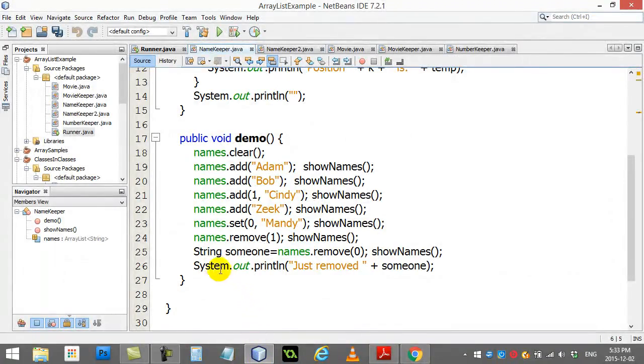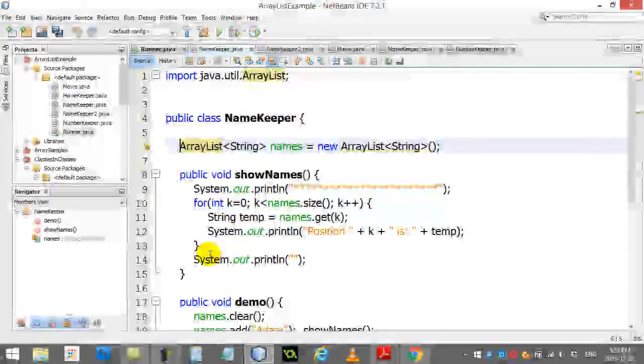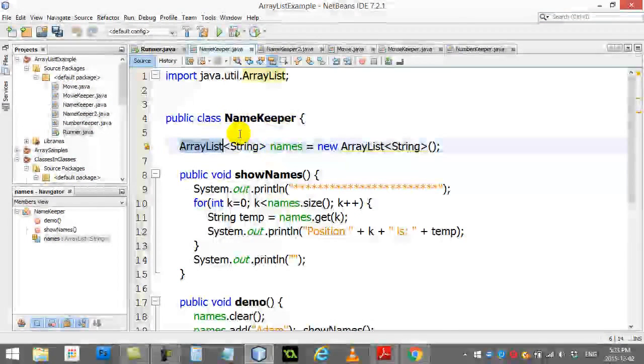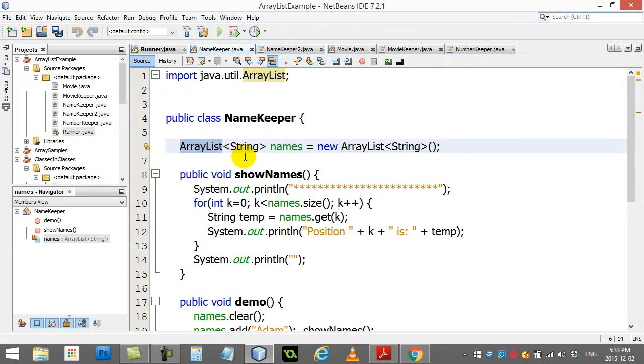So here in our ArrayList example project, I've created a little class called NameKeeper. Its purpose is just to demonstrate the ArrayList. You'll see here I've added the import at the top of the page, which you'll need. You have ArrayList, and this is what's going to look funny the first few times you use it: it's good practice to say what type of object you're going to be storing inside of the list.